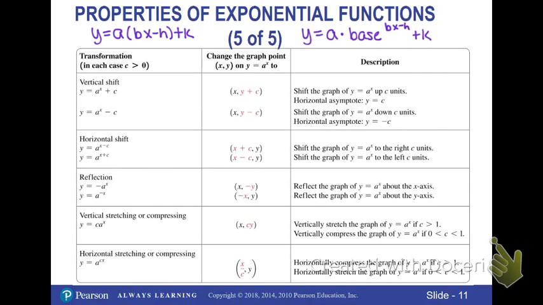A is still your vertical stretch or compression by whatever a is. B is still your horizontal stretch or compression by 1 over b, by its reciprocal. Remember, anything that's with x is going to do the opposite. So that b and h are going to do the opposite of what you think it should. The h is your horizontal shift left and right, and then k is not up there with the x, so it is your vertical shift, and it's going to go up or down. And so you can go back to your 1.5 notes and look at what we talked about then. We wrote down a whole bunch of stuff about it, or you can just read through this slide here.